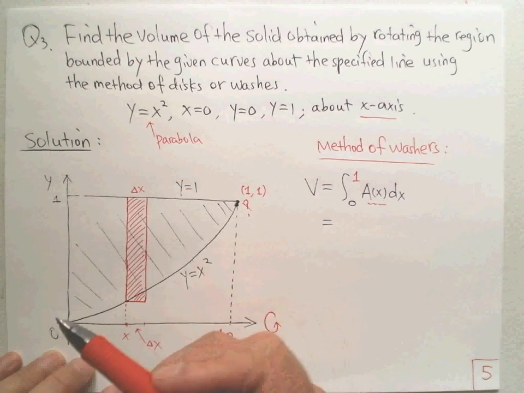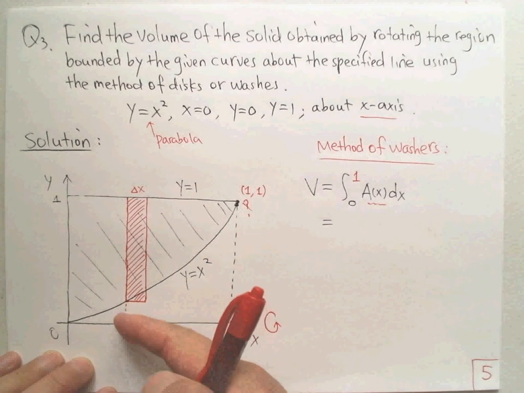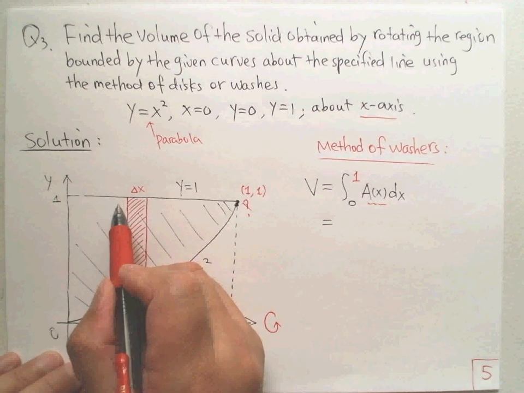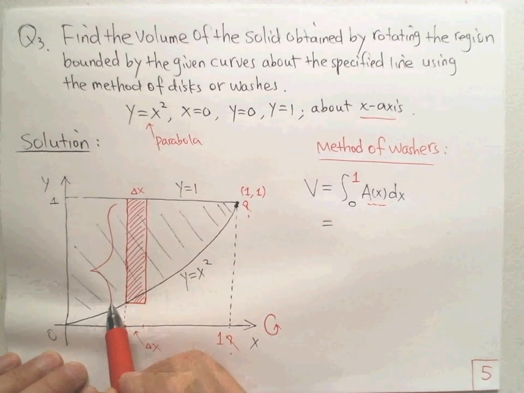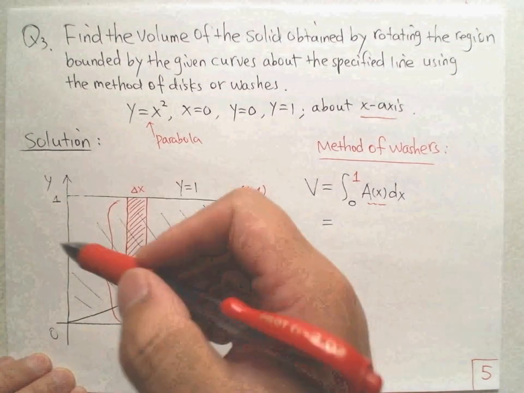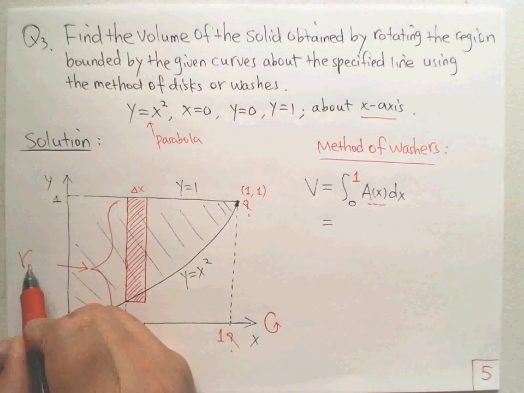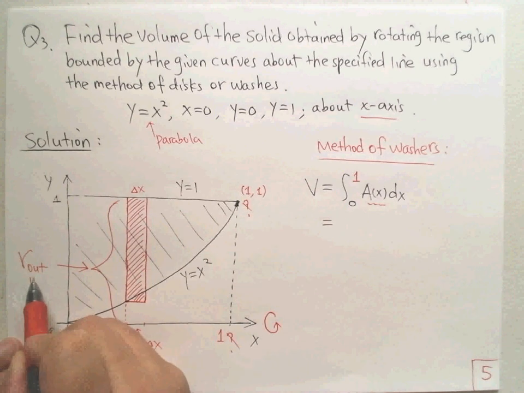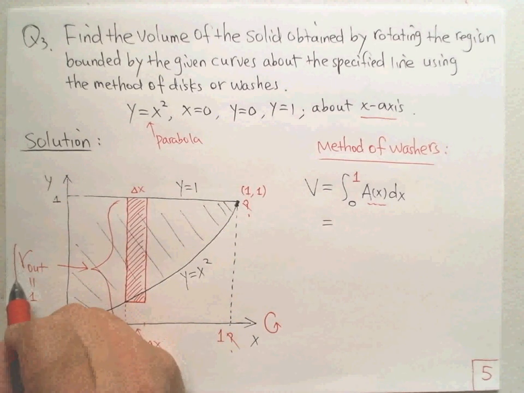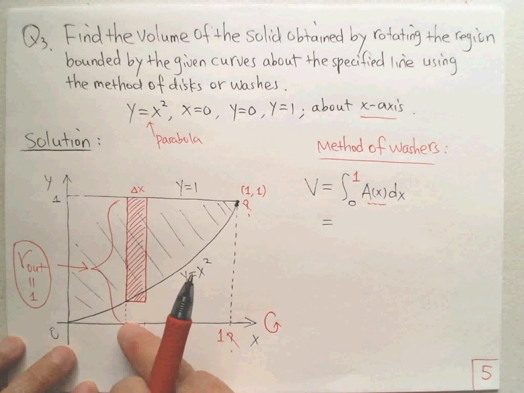If we need to find the area of the washer, it should be what? We should define the inner radius and the outer radius. Where is the outer? The outer is easy, from this point to that point. That's the bigger one. I hope you can see from the top to the bottom. So this is the big radius, the outer radius. How much does it equal? Everyone knows from 0 to 1, right? So this is 1. Good.